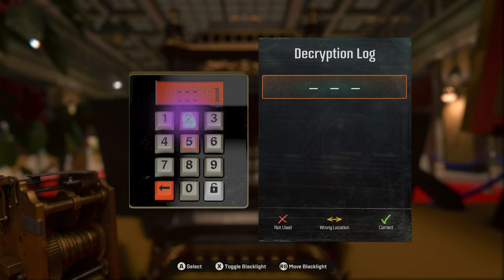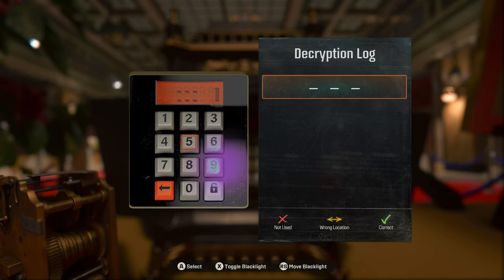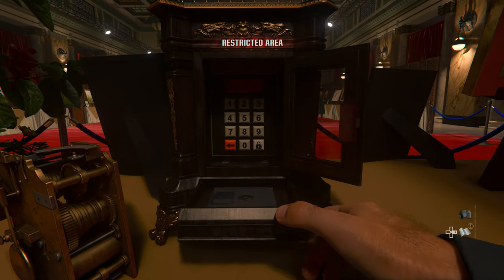Right. Have a look. Two been touched, three slightly. So I got 2, 6, 9. Okay. 2, 6, 9. Oh, first go, look at that.